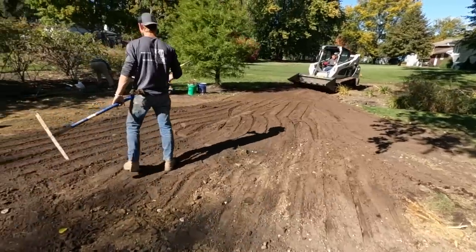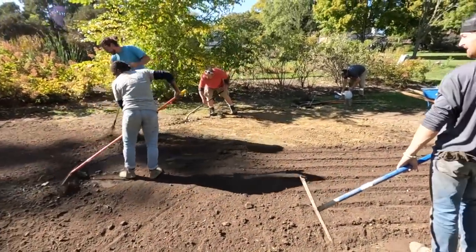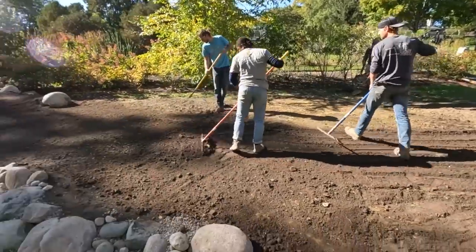We are cruising, and it's only about 2:30 in the afternoon, so I figured I would take the opportunity to turn the camera back around and show you kind of where we're at and give you a look at it dry until we get this thing fired up and ready to roll. You got Juan over there doing a great job bringing some fresh topsoil in. Then we have the rest of the small army. We've got the Ponce gang, we've got Chris Z over here, JD's over there, we've got Brad helping us out, and we are just grading everything out.